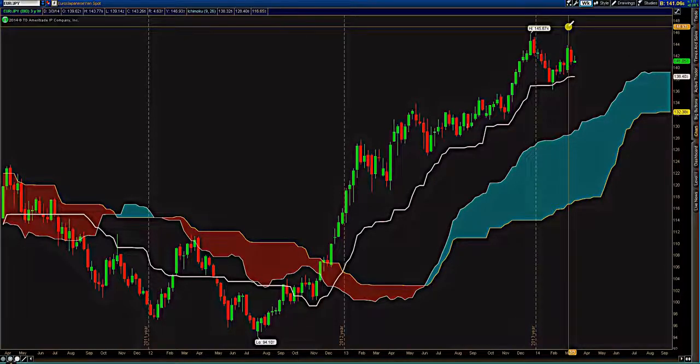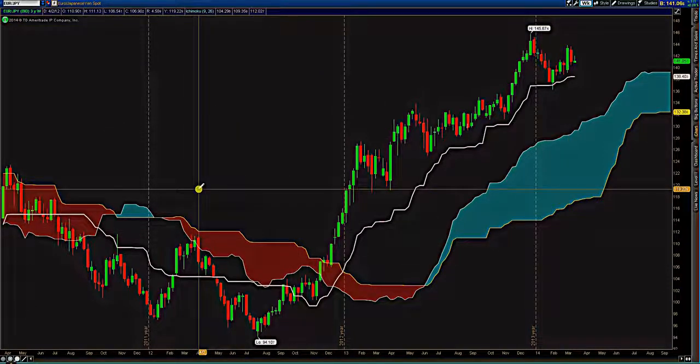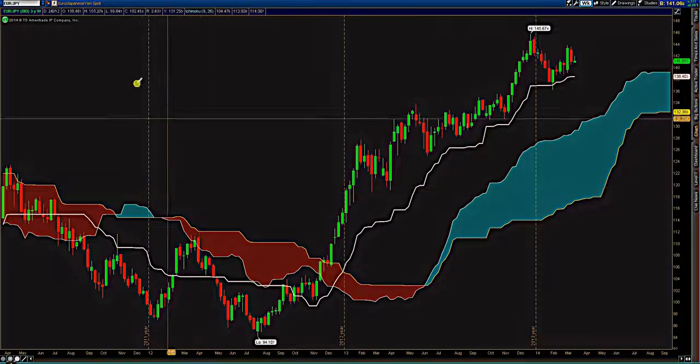So if you can figure out when the market is trending and get in that trend off a daily or weekly, then you can maximize your profits by staying in that trend for a month and capitalizing, let's say, on 300, 400 pip gains. So let's take a look at Euro Yen. And we have the Kijun. Now, what I noticed right off the bat is how well price action respects the Kijun.